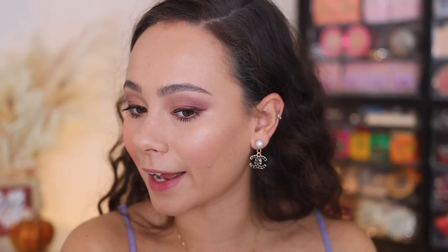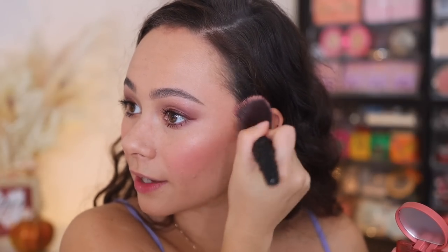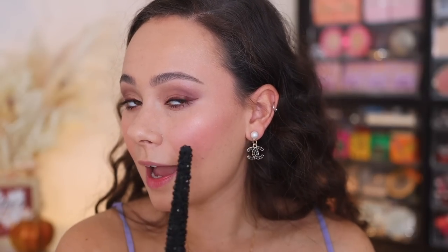Okay, let's do Caring Coral on this other cheek. Yeah, this one has more pigment. But again, I can still go heavy-handed in here - it is building up a little bit faster. I'd be interested to see if the other two shades build up faster. You can use a heavy hand with this. And I do like how where I heavily put the setting powder, it's peeking through underneath the blush. The blush is not emphasizing texture anywhere near as close as the setting powder. That setting powder is just crazy luminous. I would say this almost helped subdue it a little bit - I think it blurred a touch. It definitely brought down that setting powder.